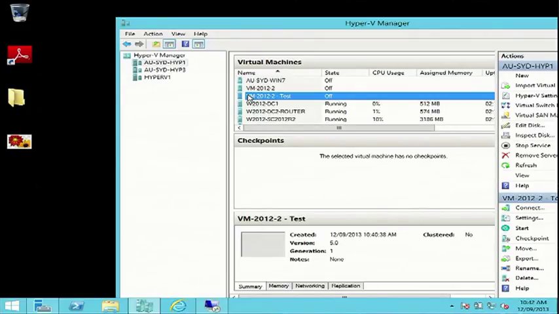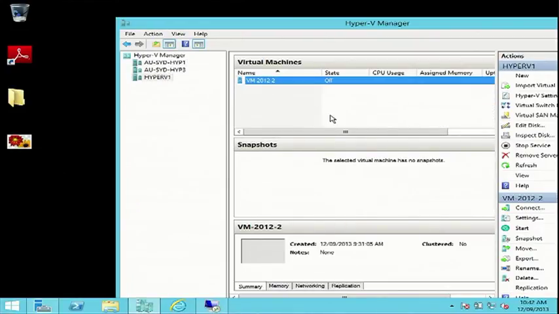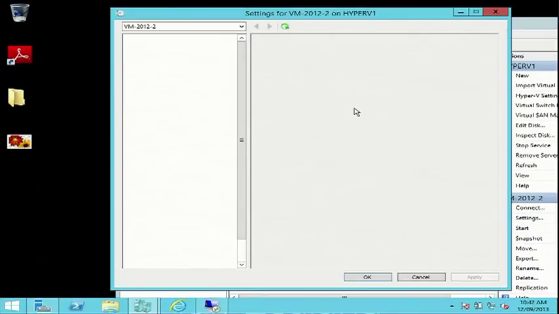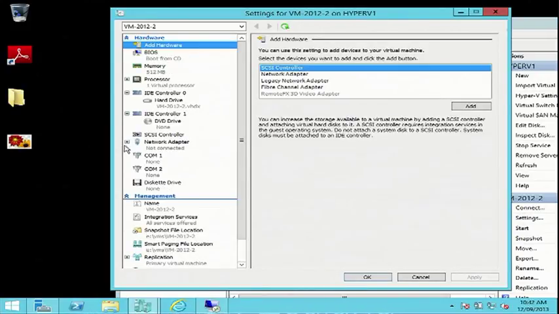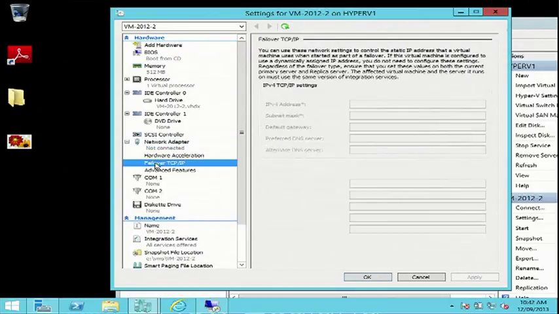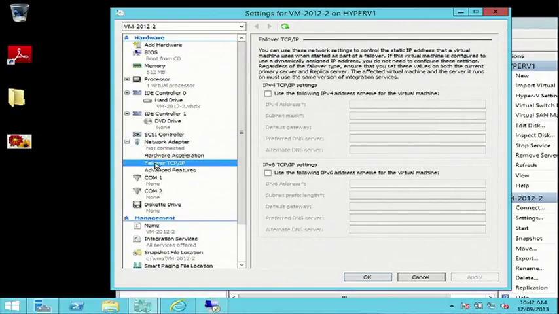So there are two ways to do this. One way to do this, if we look at the virtual machine here on the settings, on the settings of the virtual machine, you have the possibility to say, hey, if there is a failover, change the IP of this virtual machine. Okay? So it means if the machine IP is 10 something, when you get to the other site, it will be 192, 172, whatever the IP you want to have.